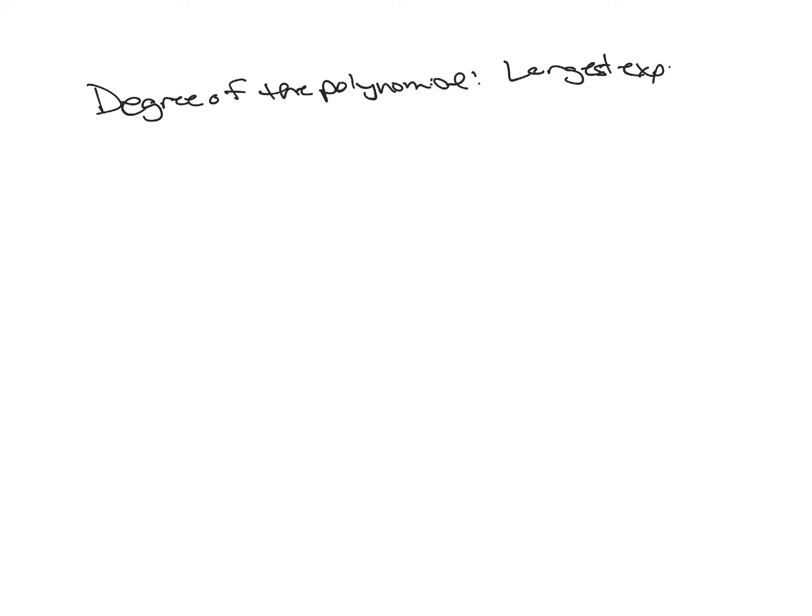What you need to remember is the degree of the polynomial, that is your largest exponent. Remember, that could also be called a power. We have to look at the largest exponent, and then look at the coefficient that is connected with that exponent, and that is your slope. So first we have to find the degree.